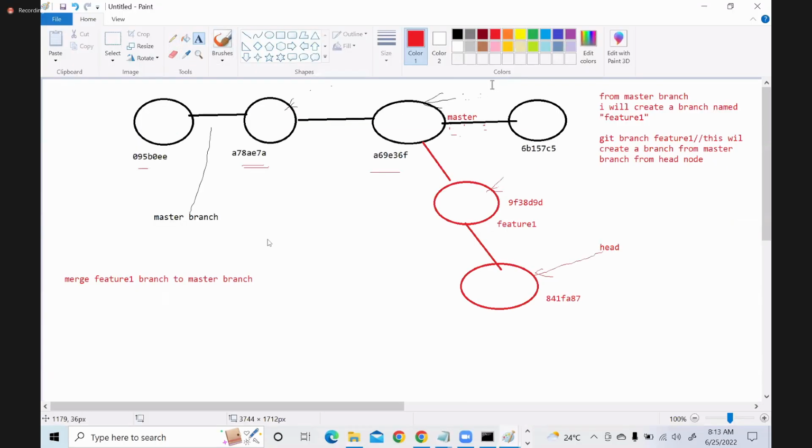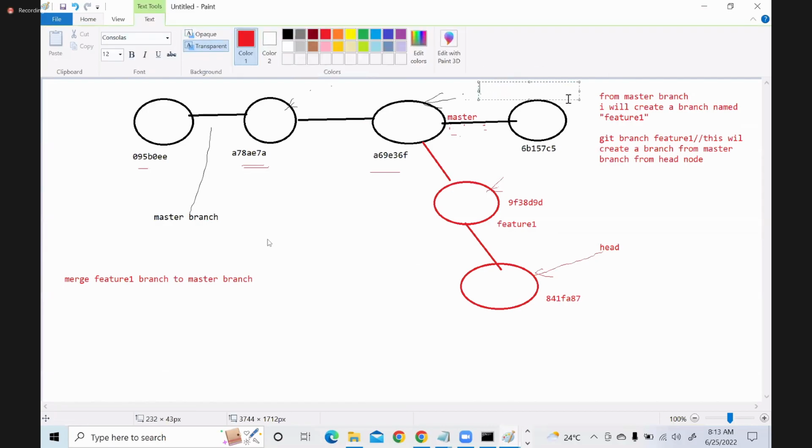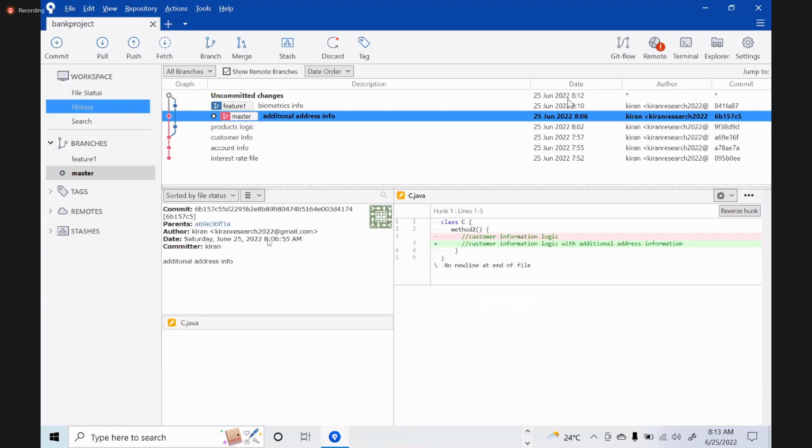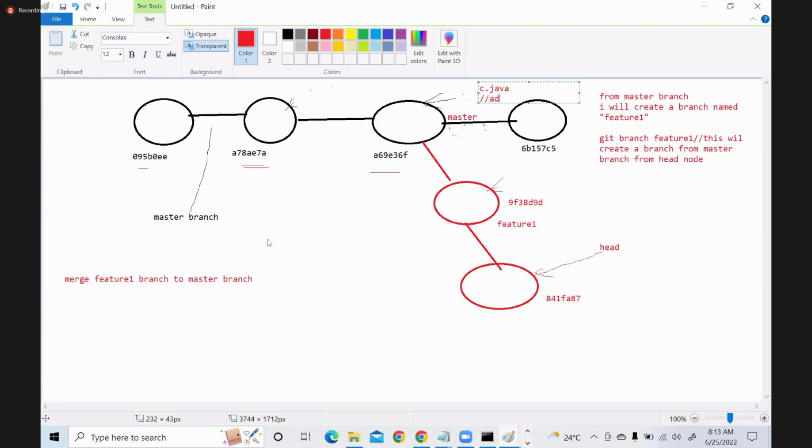So in c.java, in this commit, you added address info logic in customer. Right?